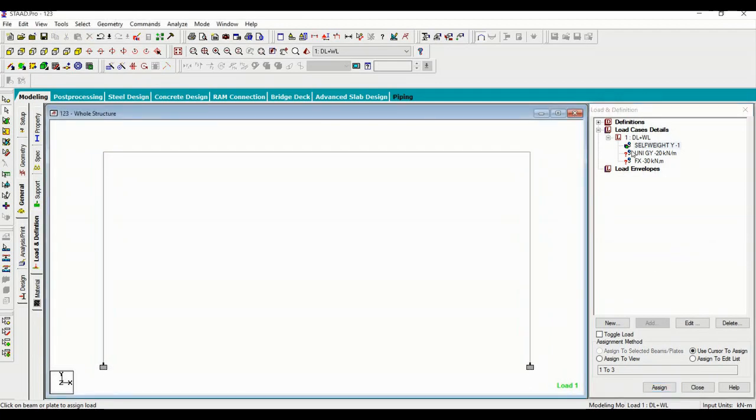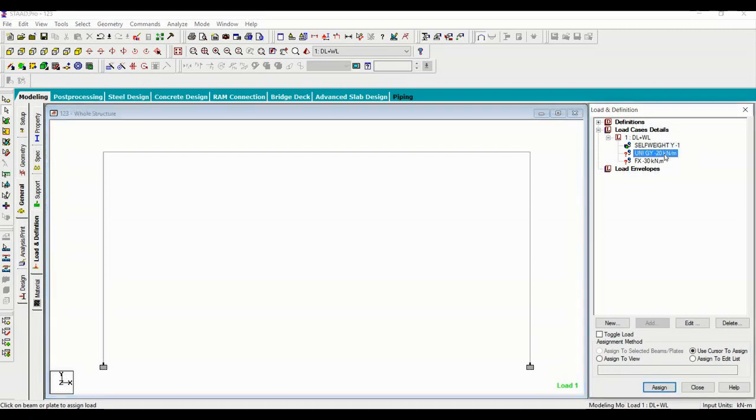See, if the self weight is assigned, the notation changes from a question mark to some box kind. That means self weight has been assigned. The UDL and nodal load are still not assigned, so they are in the form of a question mark.